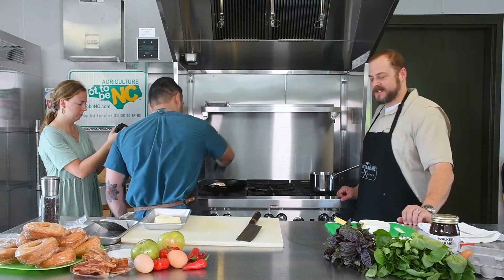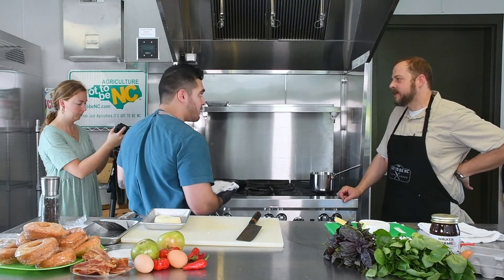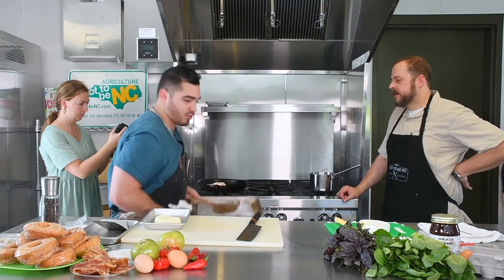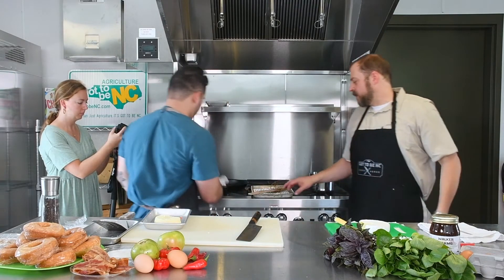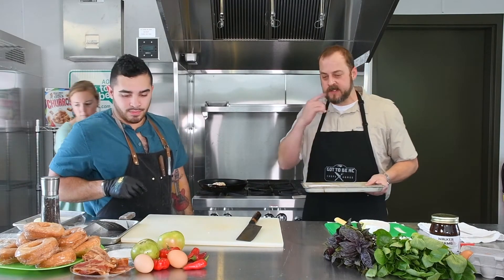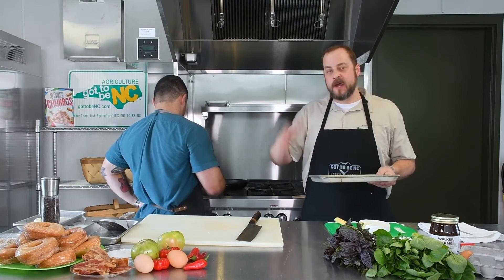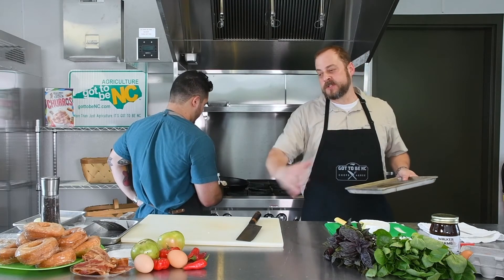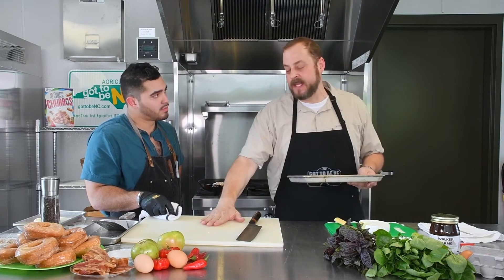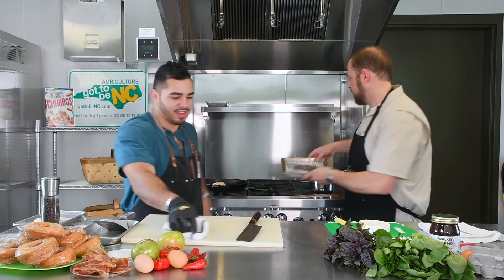We're going to take this cheese and throw it right on top. We're going to keep the burger cooking separately — I'm throwing it in there early to just help it melt. We're going to finish melting it with the burger right on top. We got our resting rack over here — we'll use that shortly. This is really important whenever you're cooking meat: have a place to let it rest. Even a burger should rest before you really bite into it, because as a piece of meat is cooking, the heat is heating up all the juices on the inside and they're running around like crazy. So if you take that steak and cut it while those juices are still running around, all those juices are going to be on your cutting board. Make sure you can set it where air can get around it — very, very important.